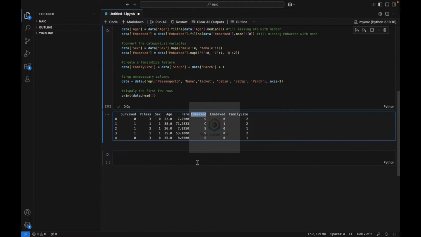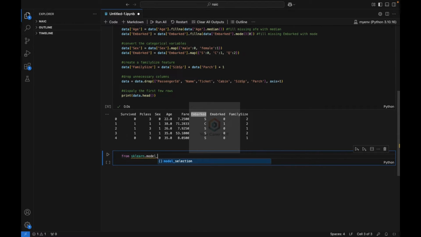Now let's split the data into training and testing sets. For this, from sklearn dot model underscore selection, import train test split. Now define feature X and target y.